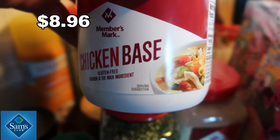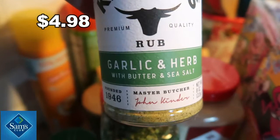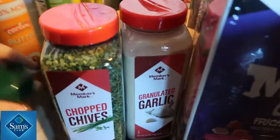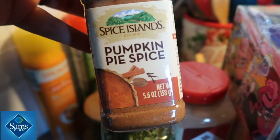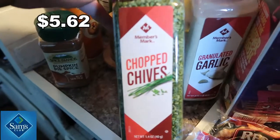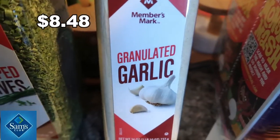Let's get into it. I needed some chicken base — I use this for cooking and making sauces and the yummy stuff. I did pick up garlic and herb. I also got pumpkin spice and I use this in my coffee and in recipes. I needed more chopped chives — I use this in recipes as well as for my loaded baked potato and potato salad — and some granulated garlic.